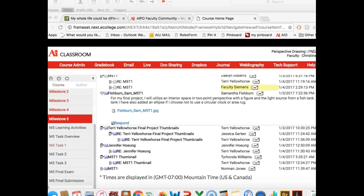So let's see, you're going to have an interior space and a fish tank, which is going to be your light source. Okay, good. If there's anything else you want to add into that, maybe explain the story you want to tell just a little bit more. Things like what kind of space it's going to be, what is it going to feel like?